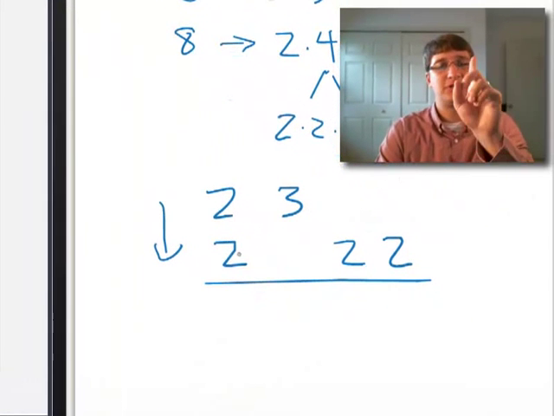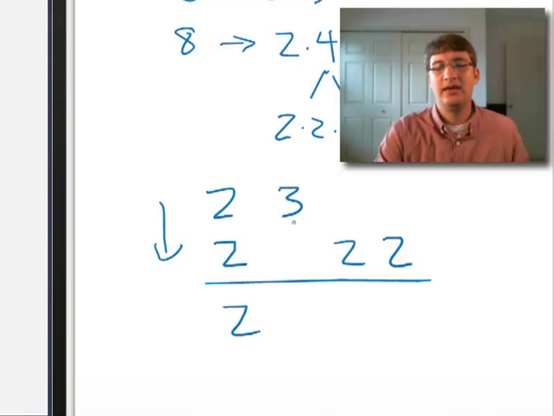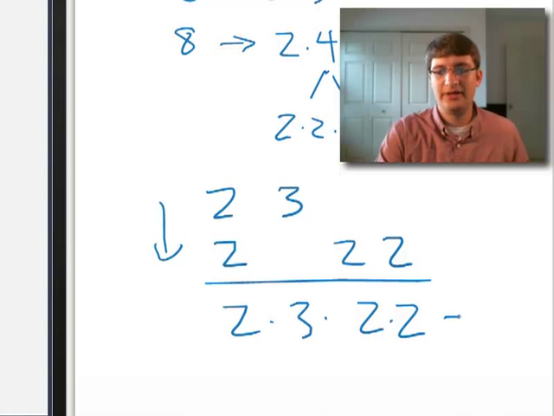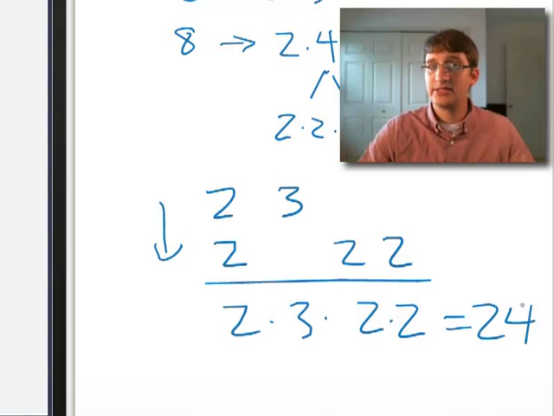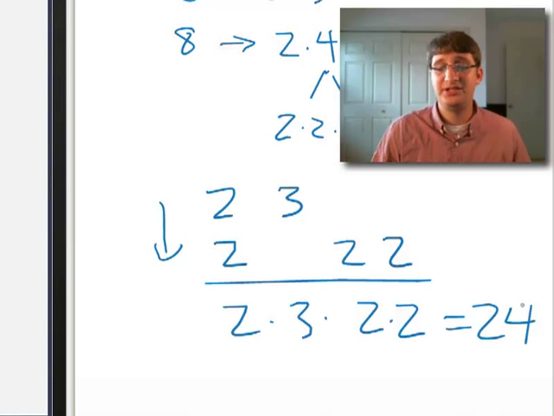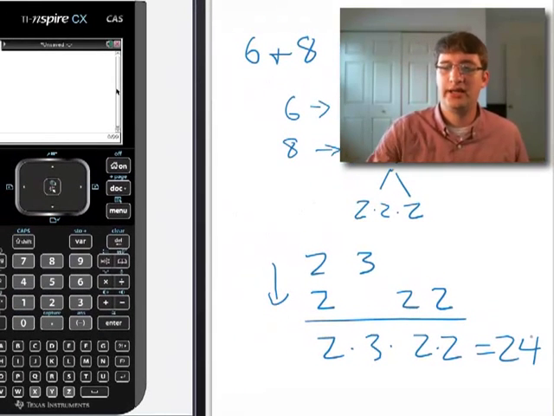And let's drop these down. Again, if there's a match, you just list the number once. If there's nothing to match it with, you just drop it on down. 2, and then 2, and then 2. All right, so 2 times 3, which is 6, times 2, which is 12, times 2, which is 24. So the common multiple of 6 and 8 is 24. You can list out the multiples of each and find out that it is still 24. So this works. This is a kind of cool trick.